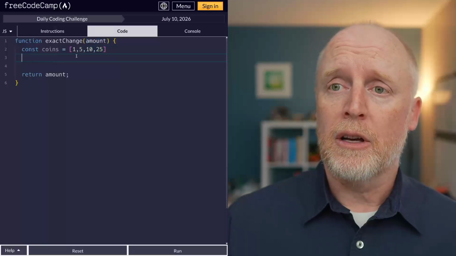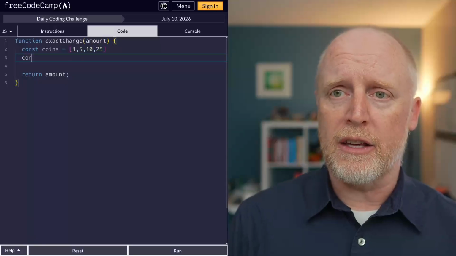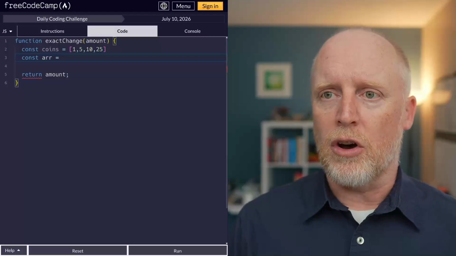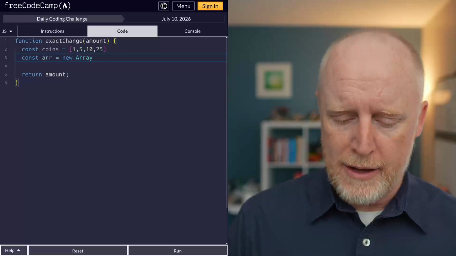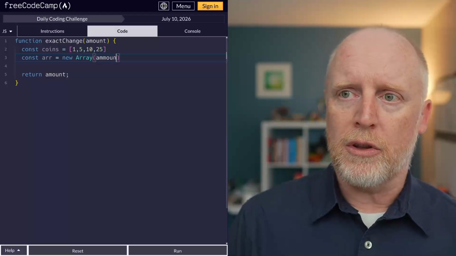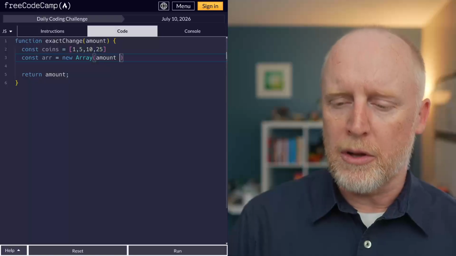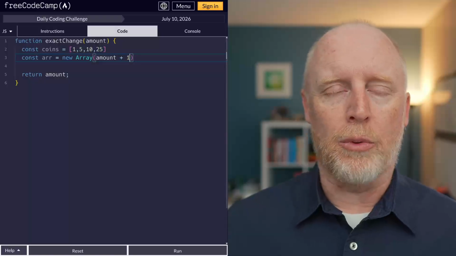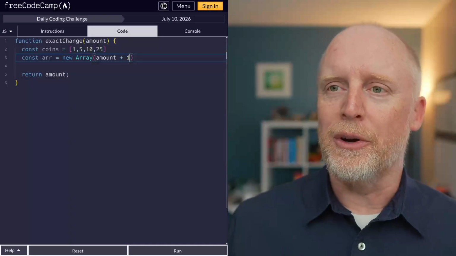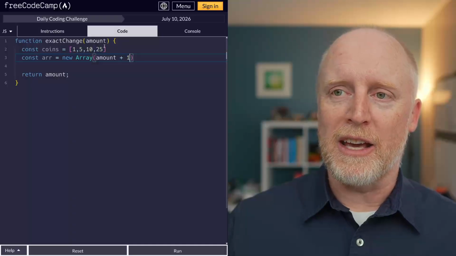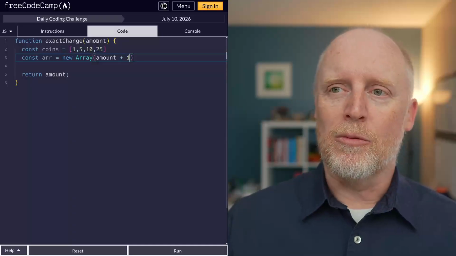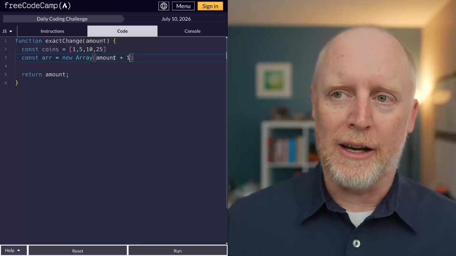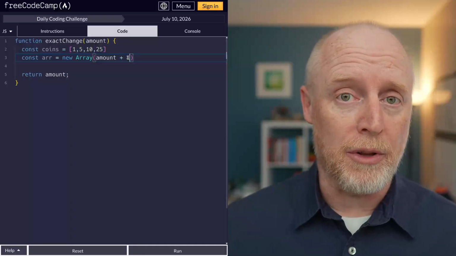But when I explain it, hopefully it'll be less so. Okay, so we create that array like this. I'm just going to call it array for today. And let's call it new Array of amount plus 1. Why amount plus 1? Because arrays are 0 indexed, right? So if we want to be able to get, say, 10, well, the 10th index is actually the 11th item. So we need to add 1. That's where that plus 1 comes from.